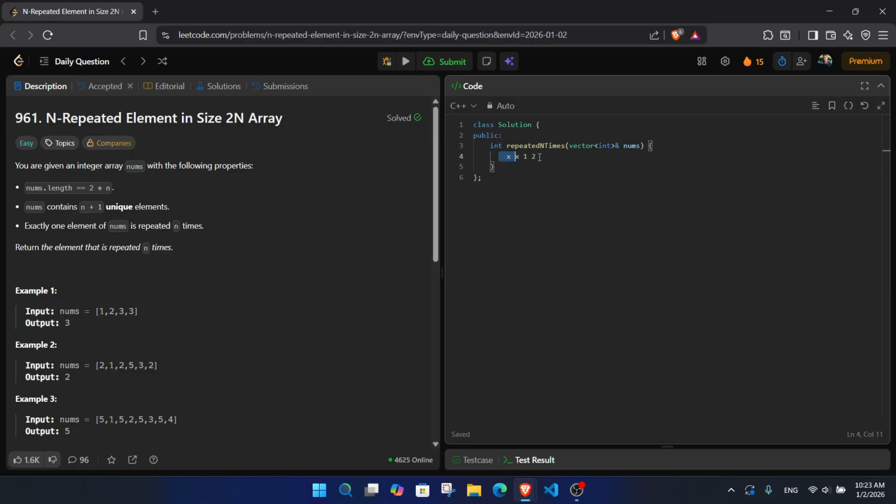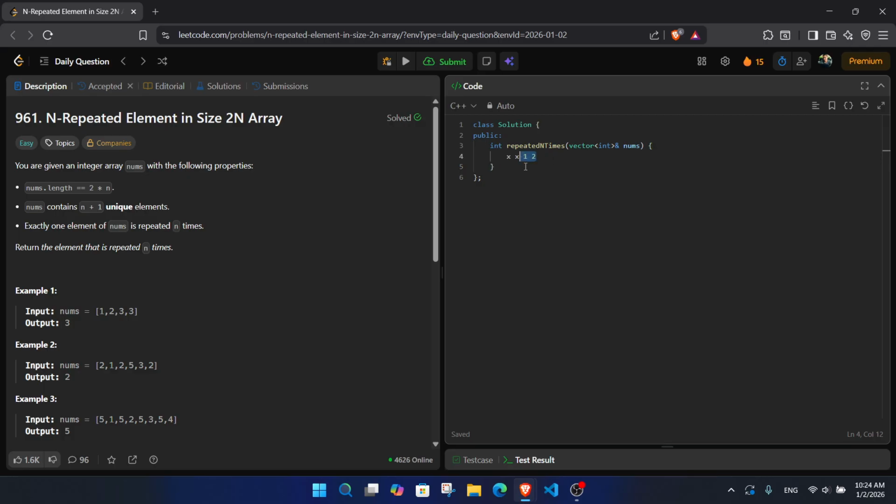Now, the simplest solution here: we know that every other element except for x is not repeated. The frequency of each element except x is just 1, and the frequency of x is n. So we need to find the element that's repeated more than once, because any other element wouldn't be repeated more than once.